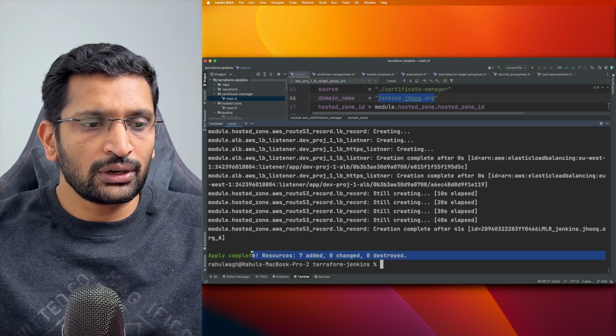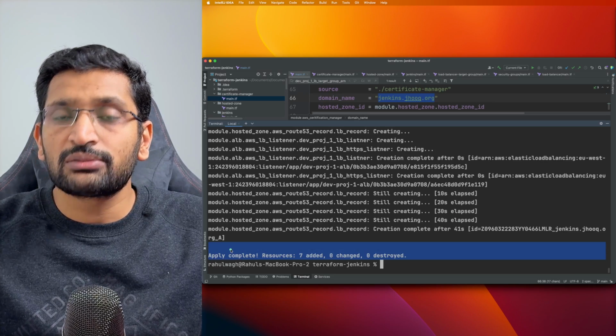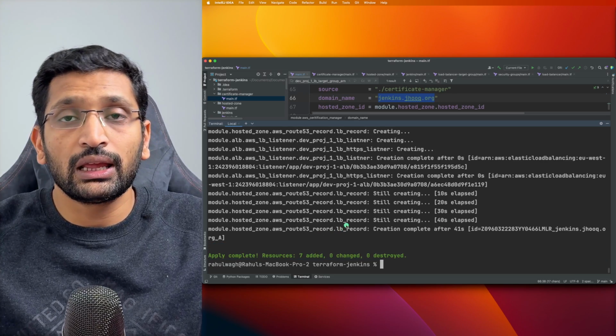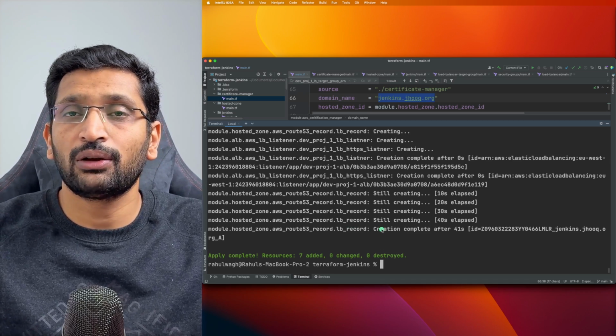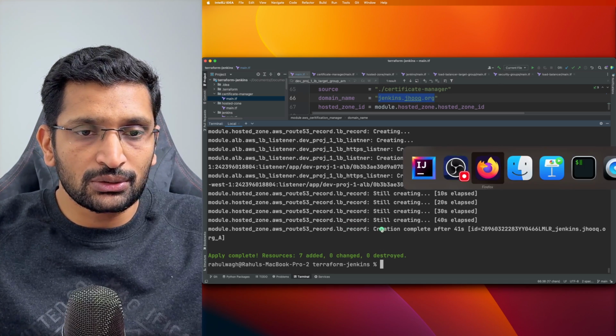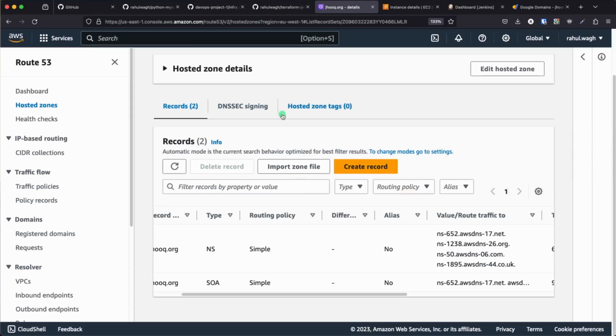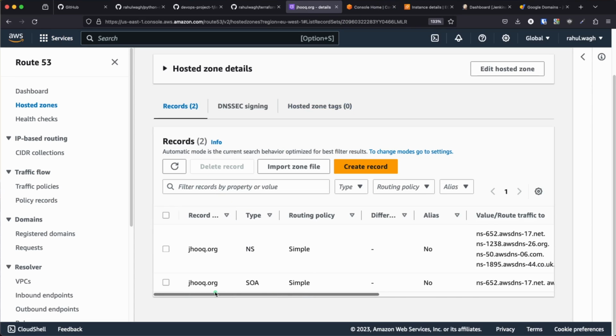All right, so as you can see, my load balancer has been provisioned, my Route 53 A records have been created, and my certificate has been issued. So let's verify all the details one by one. I'll go to my load balancer first of all. I'll open the tab, and here you can see I have not refreshed this Route 53 page yet. I'll refresh it a bit later once we verify all those load balancer details.